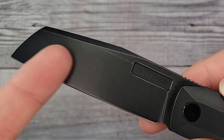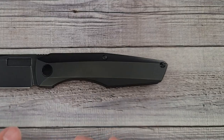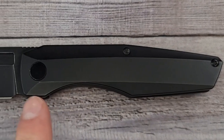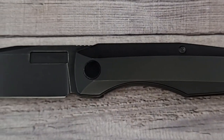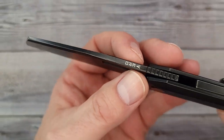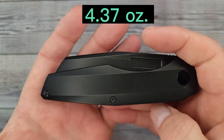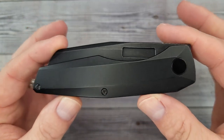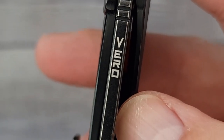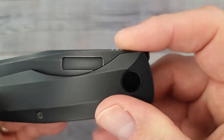Look at the blade and its beautiful lines. Overall it's 8.1 inches long open, 4.51 inches closed, with a 3.25 inch cutting edge in M390 blade steel. Blade stock is 138 thousandths of an inch and behind the edge it's 19 thousandths. This version weighs in at 4.37 ounces — not super heavy, right around the 4.3 ounce mark. It does have some good jimping, it's grabby, does a good job.